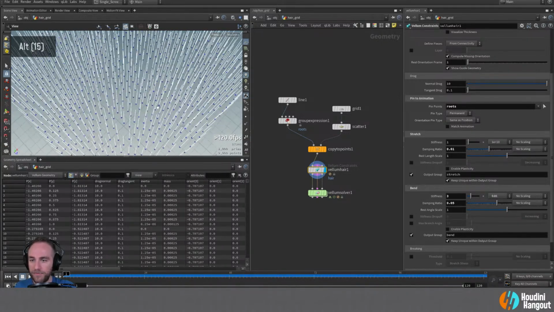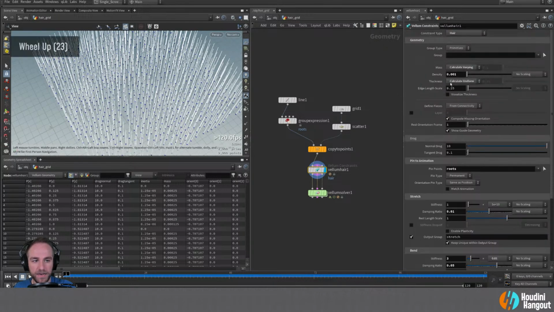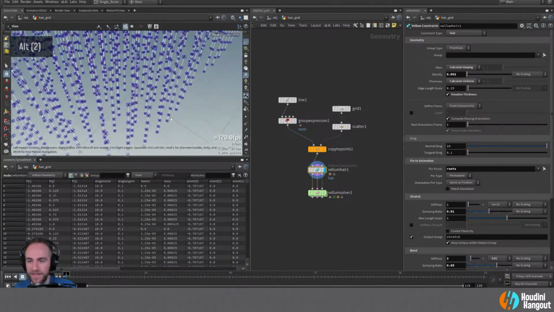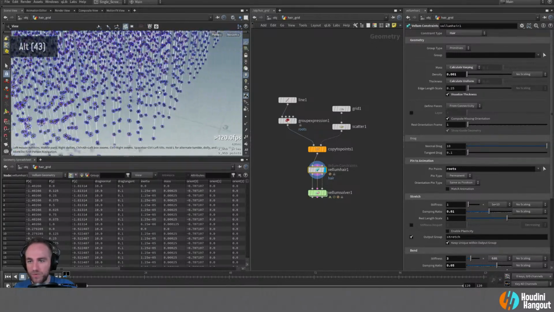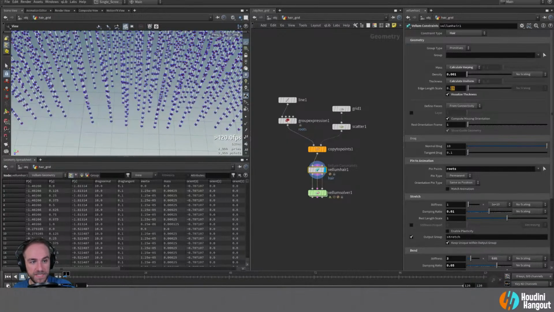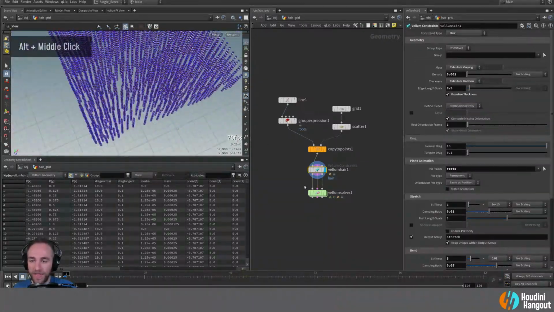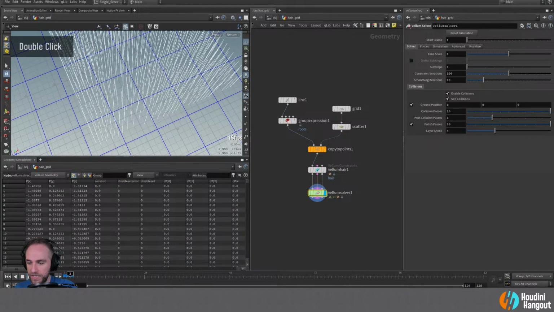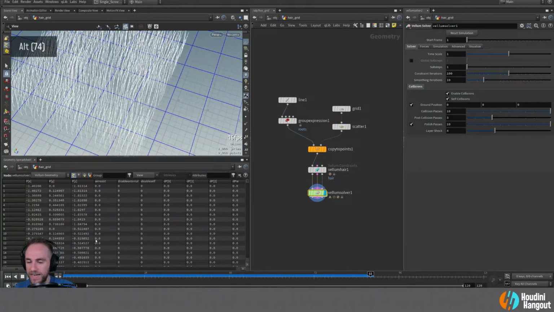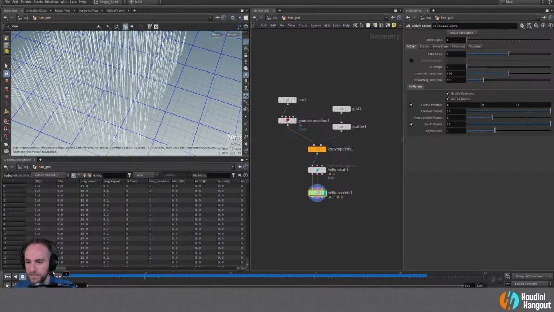However, if we have something like this, we want to see where our geometry is going to be, what the thickness of it is going to be. So we visualize our thickness. Now we can start to see that's about how much room around each of these primitives we're going to give as a collision distance. So if we up this to 0.5 or something like that, they're going to be quite a bit thicker. If we watch this, we should hopefully see a little bit more thickness, though it might be hard to tell because we've got our geometry right up against each other.